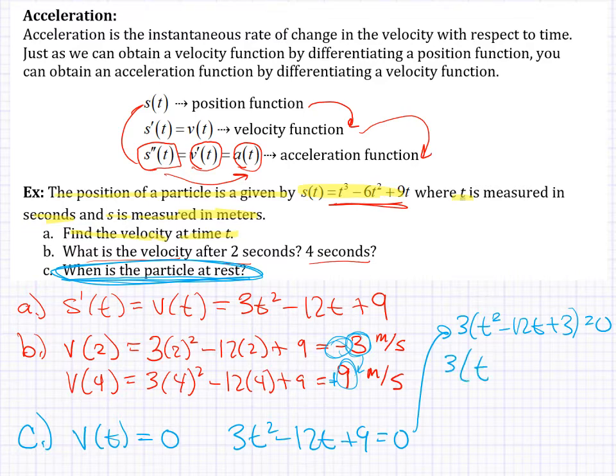So this is a 4. T squared minus 4t. If I pull a 3 out of here, I get a 4. So it looks like it's factorable: t minus 3, t minus 1. This will give me positive 3, but then negative 3t and negative 1t gives me negative 4t. So this tells me t equals 3 and t equals 1.